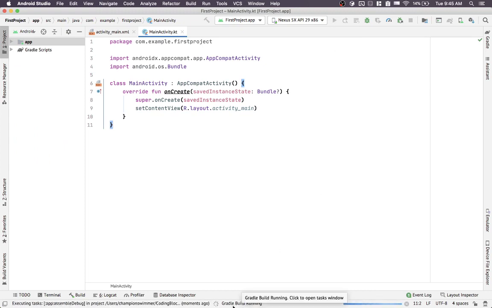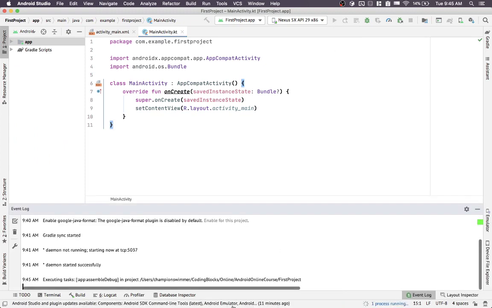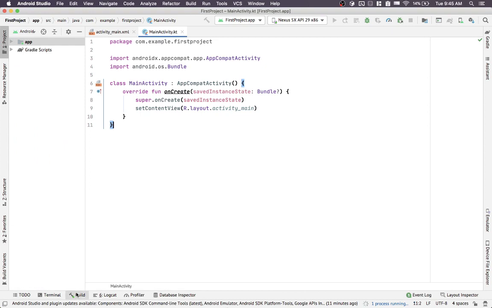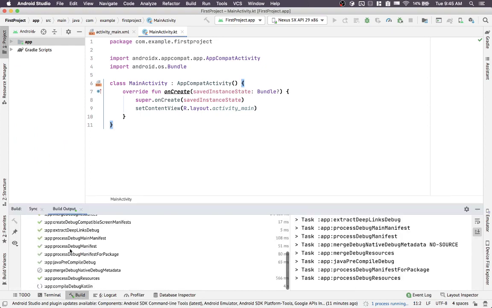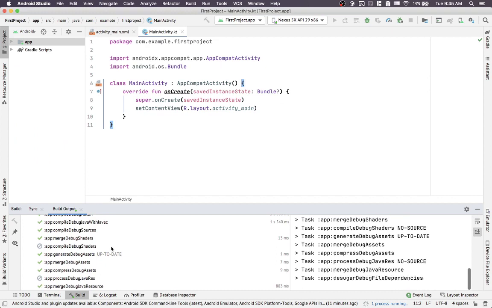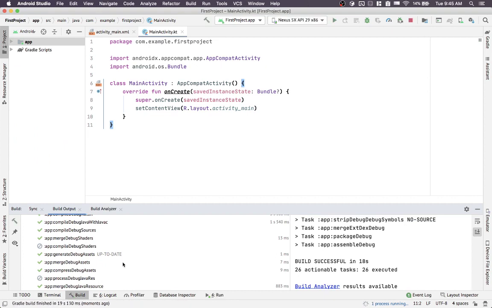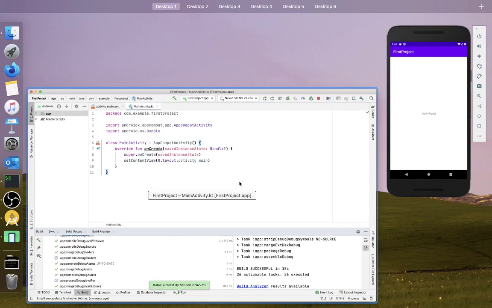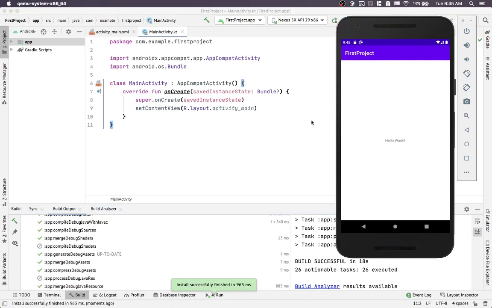start something called Gradle build running. And there's gonna be this build tab here where you can see the steps of it being built, and there are multiple steps that take place, and most of the steps will not make a lot of sense to you, the names of these right now. That's fine, we don't need to understand them when we are getting started. Even I did not understand any of these steps when I got started. But here it is, our project has run, and the name of it would show up as first project, and it would say hello world. That's it, that's all that you need to do.